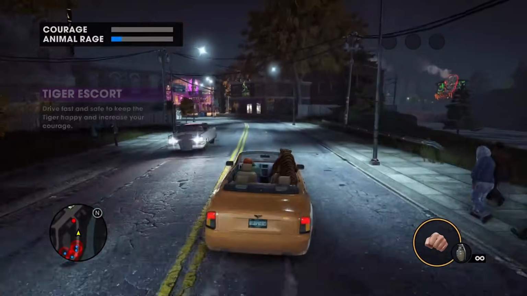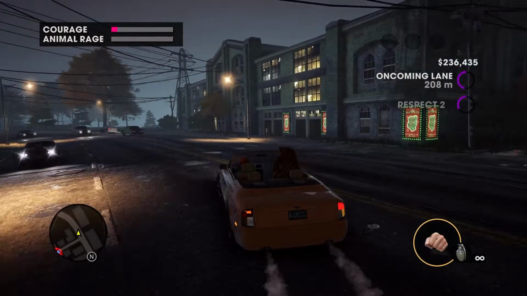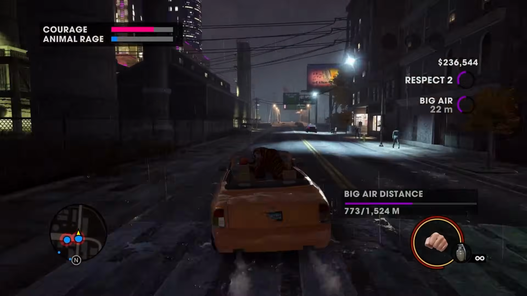Tiger Escort is stupid and I hate it. Who the fuck keeps a tiger? You're driving around with a giant tiger, trying not to crash and piss it off. But because it's a tiger, it's going to occasionally swipe at you, causing you to lose control of the vehicle, crash, and piss it off.